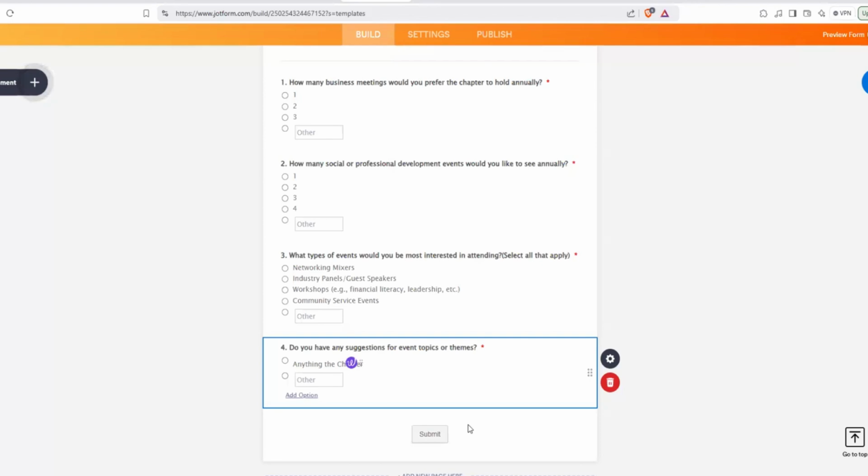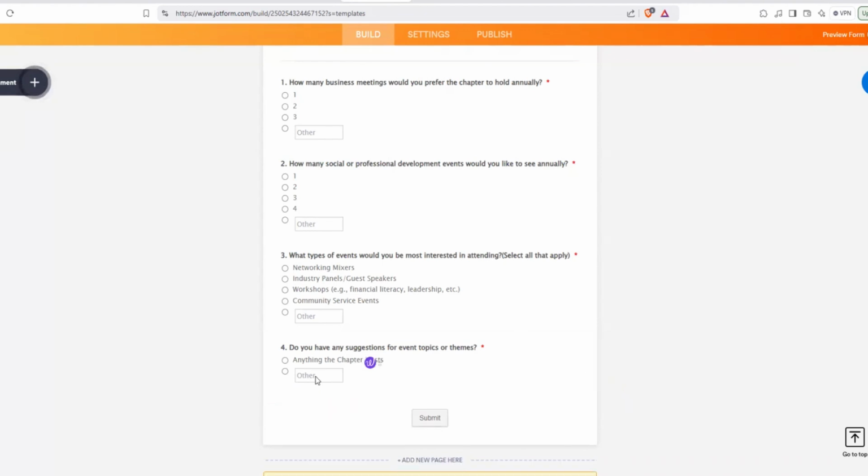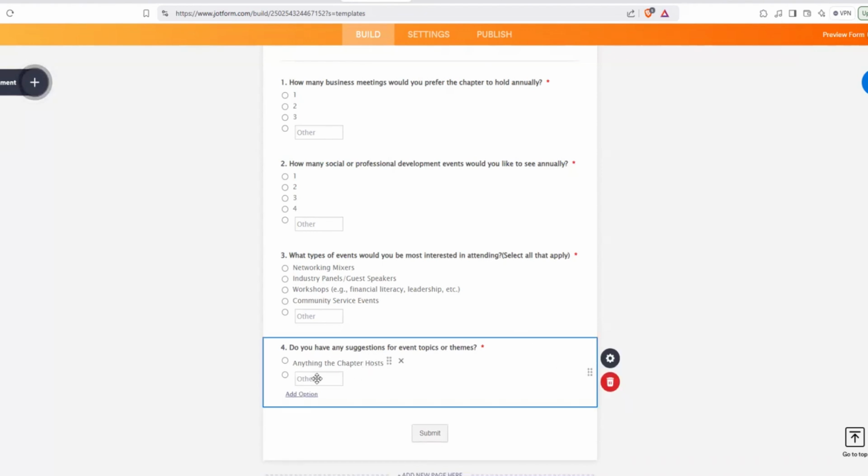I'm just gonna add something to put in this page. Anything the chapter host, and then we'll just leave that, and then other for someone else. Anything the chapter host, or just other. They can have some specifics there.